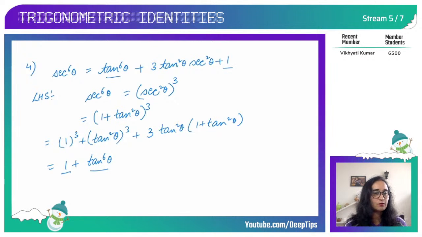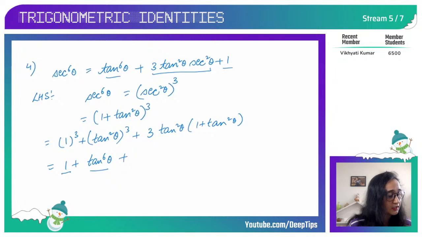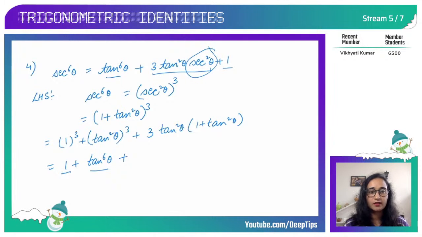And now if you look here, the last term is 3 tan square theta into 1 plus tan square theta, and the term that is missing in my simplification is this 3 tan square theta into secant square theta. So here the tip is, first look at your RHS, what you are actually going to prove. So I know that I need this secant square theta, and 1 plus tan square theta is very well equal to secant square theta. So I shall not open the brackets here. I should stop here by just substituting 1 plus tan square theta equals secant square theta.